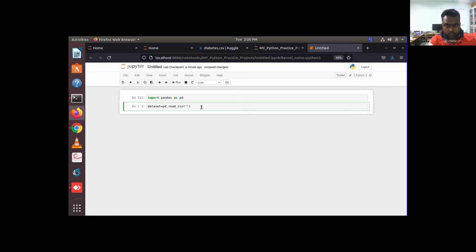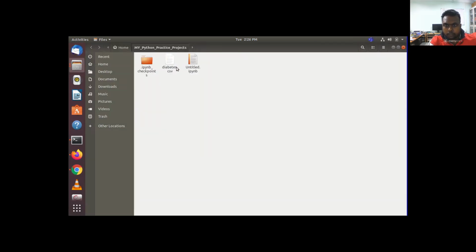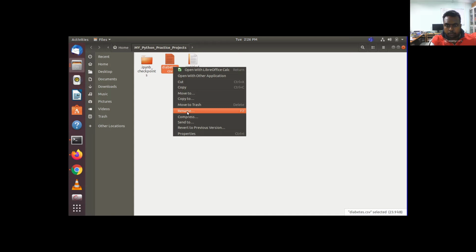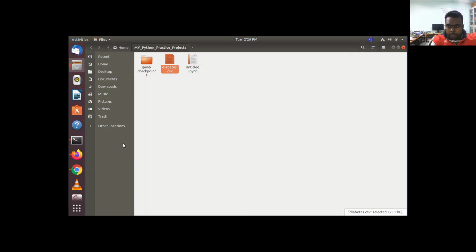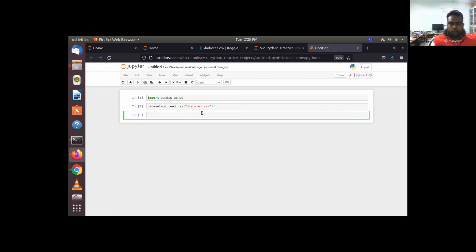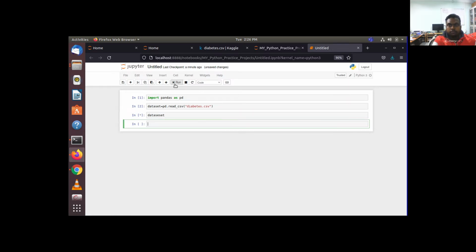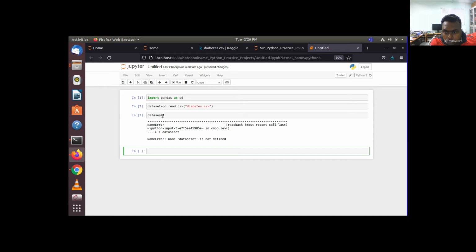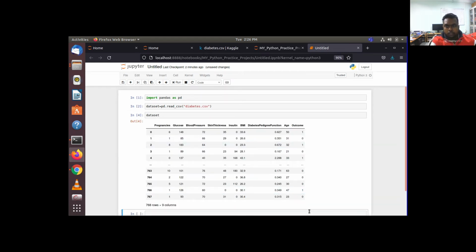Let me see the name of the CSV file, and copy it. Let me see the dataset. Spelling mistake, sorry for that. Here you can see the dataset.